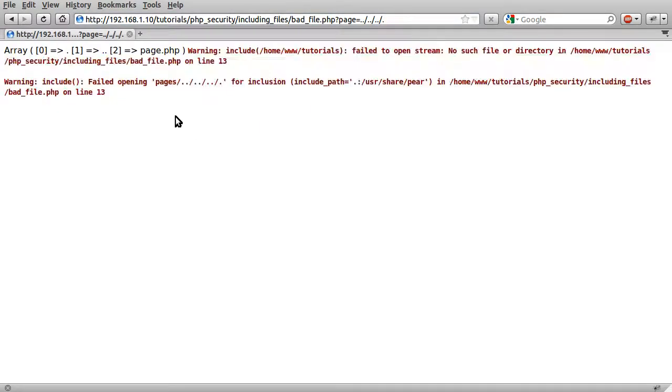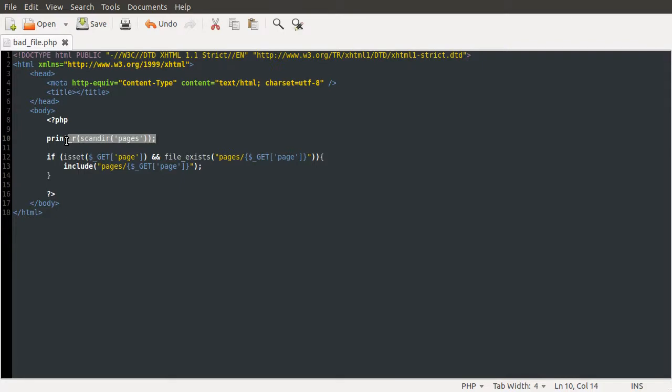Okay, ignore this error. But okay, so the scandir function, what this outputs is a dot, a double dot, and page.php. So this basically is a list of files that will be allowed to be included, because this going back to our code, this is just written in PHP directly. There's no GET variables. The user has no control over this list, meaning that the only thing they could do is include another page.